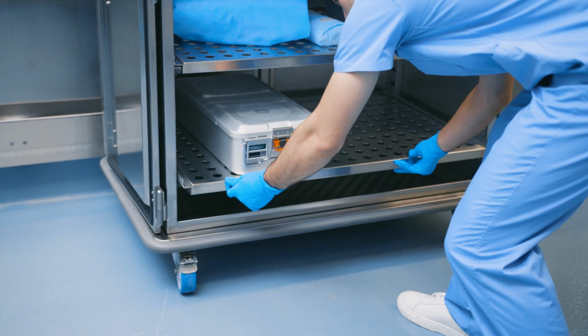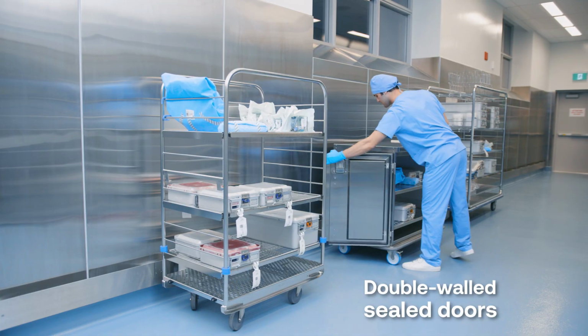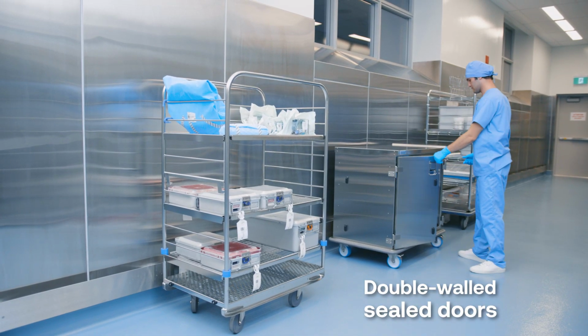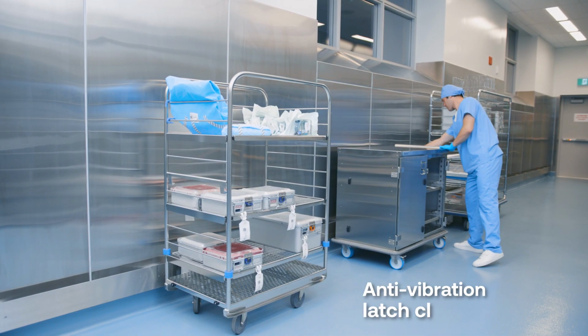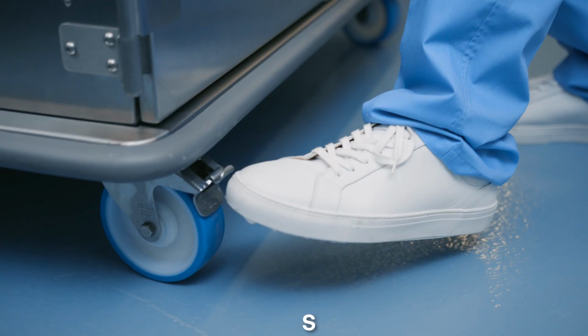Once closed, the double-walled sealed doors provide additional aseptic protection for medical devices. Fitted with robust, heat-resistant wheels, Adaptaid's case carts are compatible with cart washers.